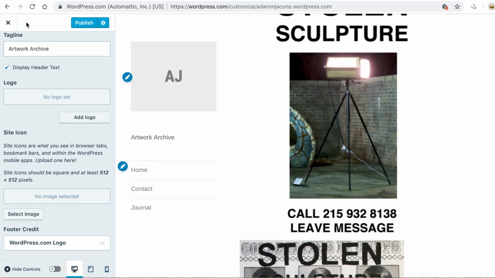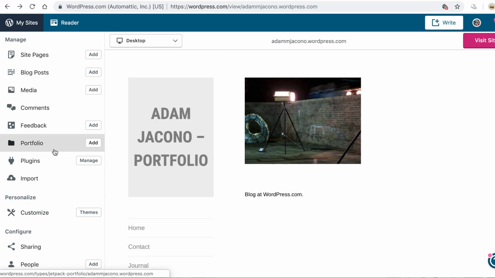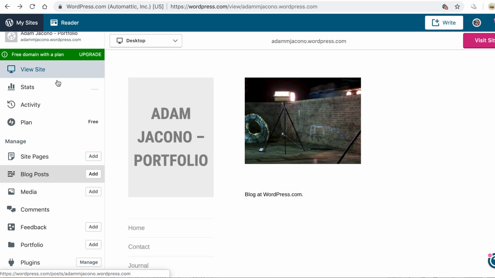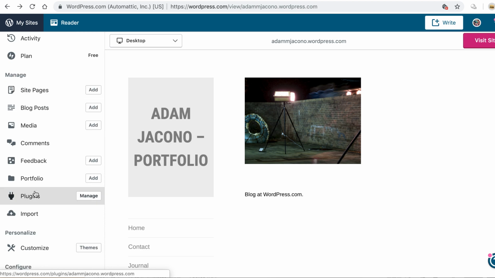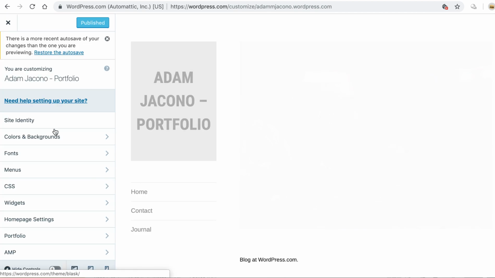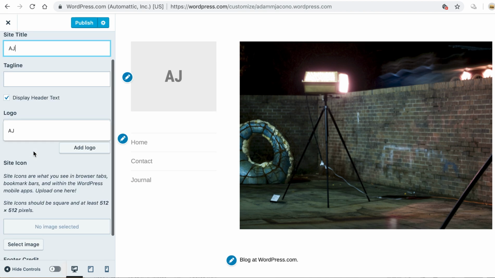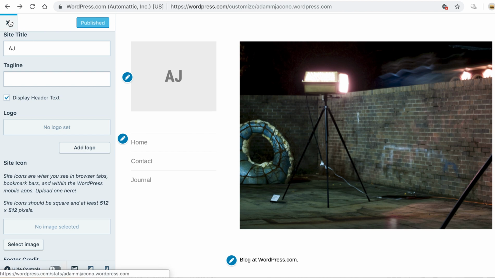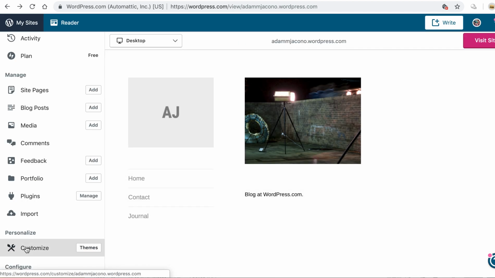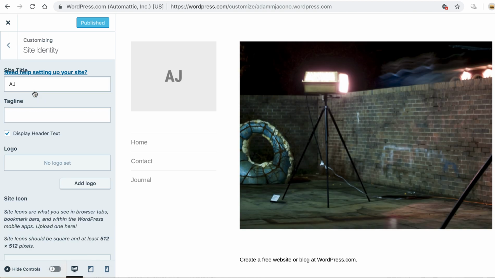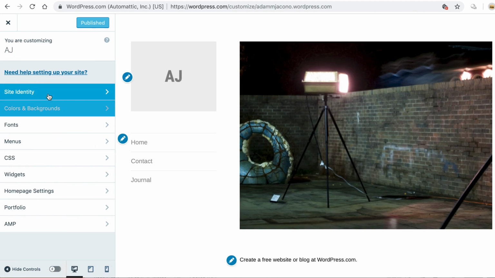So anyway, we're going to click on the X button. It does save our content that we... Oh, no, it didn't. It totally didn't. Now we've got to go back. Sorry. Customize. Let me do this real quick. There we go. And publish. And if I hit X, it should take me back. I'm doing this all wrong. Okay, sorry. I have to hit the back button in order to go back. So anyway, site identity, that's kind of set.